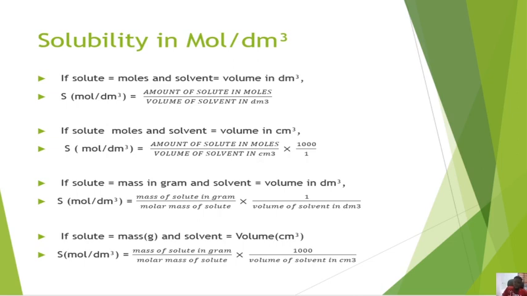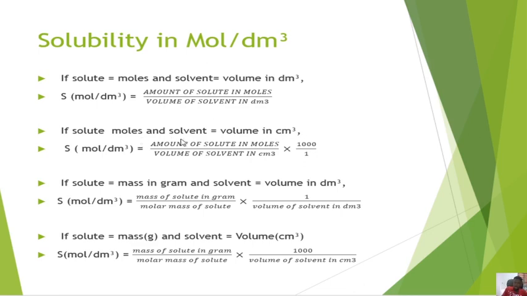If you look at our screen, you will notice that it says amount in mole, which is N, multiplied by 1000 divided by the volume of solvent in cm cube. So once it's cm cube, you need to multiply by 1000 to convert it, and that's that. And remember, dm cube to cm cube is V divided by 1000, but when you invert it, it becomes this. Okay, so note this formula. Where do you use it?